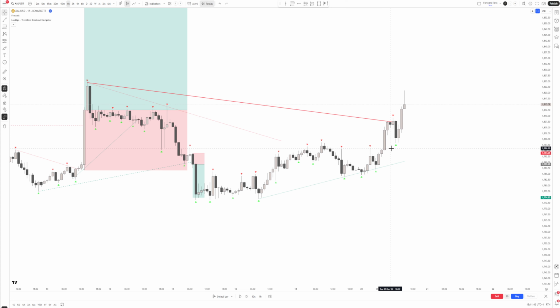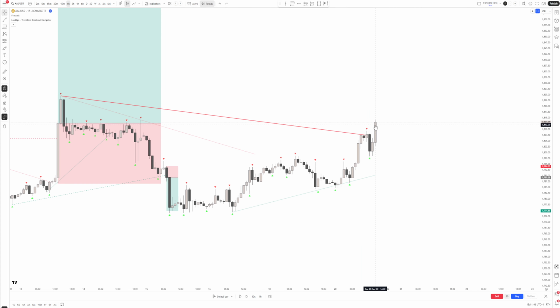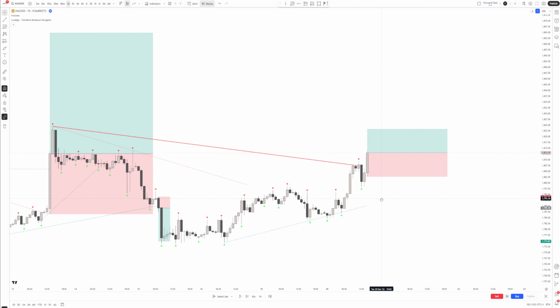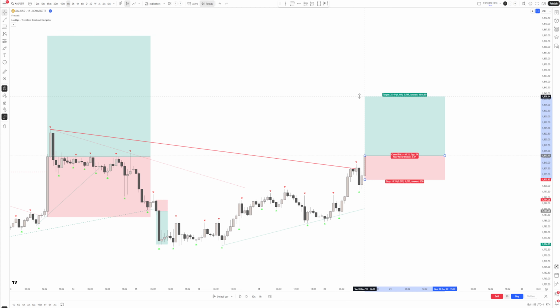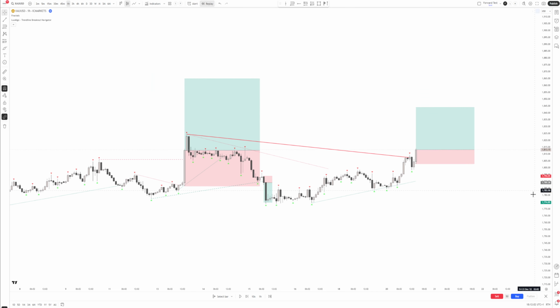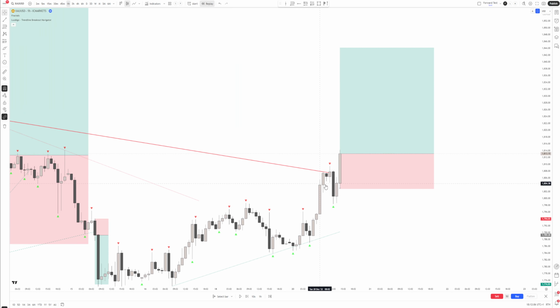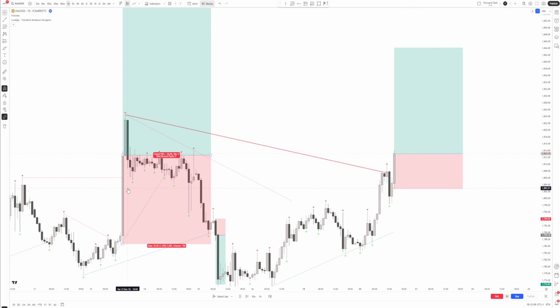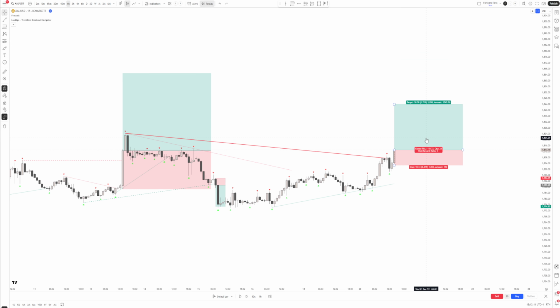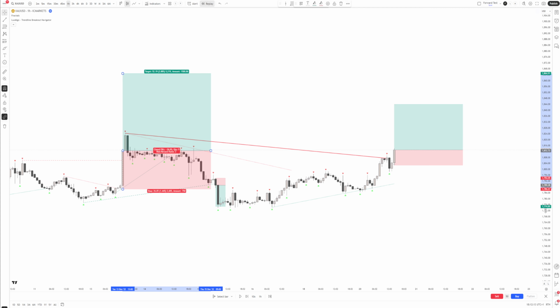Okay, now you can see clearly we have had a break. This is a very nice candle. Compare this candle to that one. Let's enter that trade, and we will go for a 3-1. Okay, and you can see straight away, even though this candle is solid and bigger than the ones previously, it's not as big as this one here, giving me a better reward to risk. Look at that in comparison.